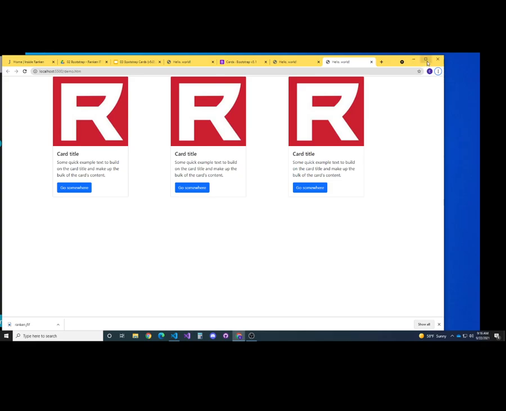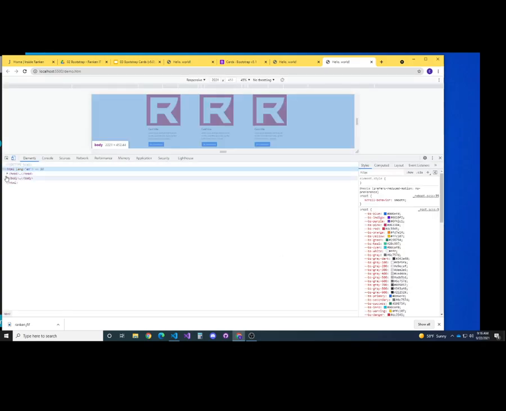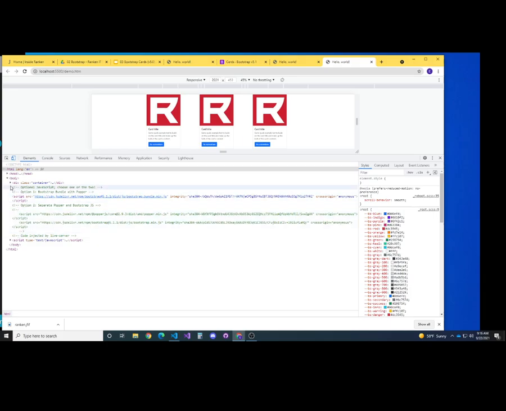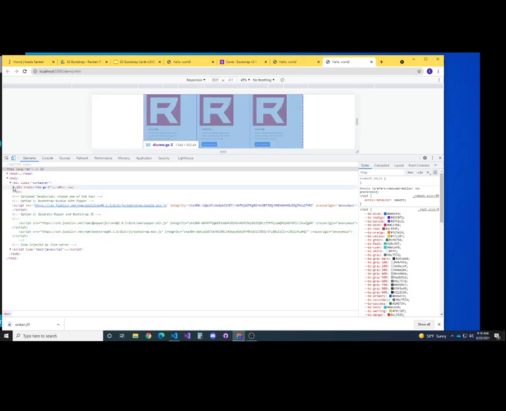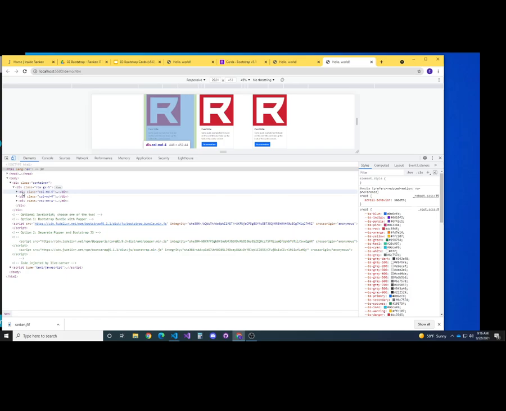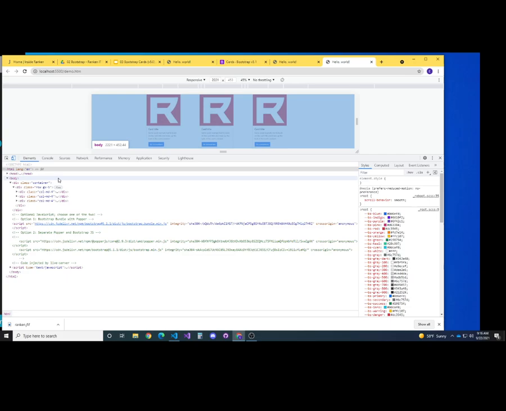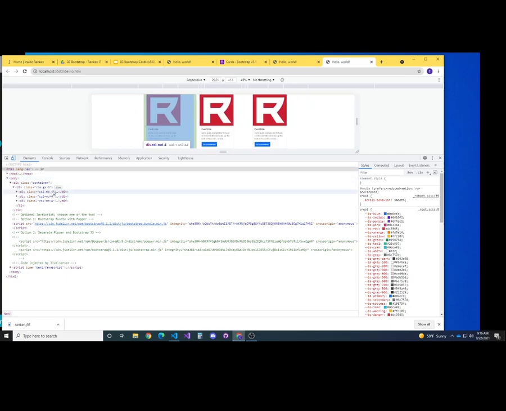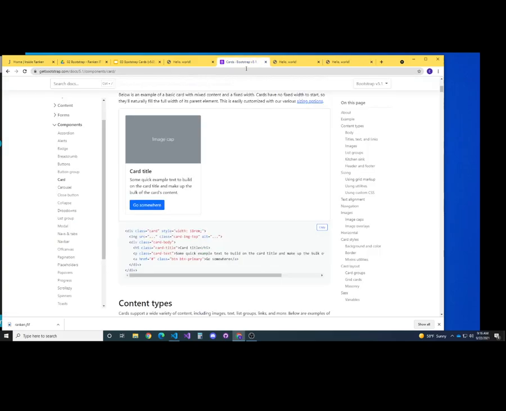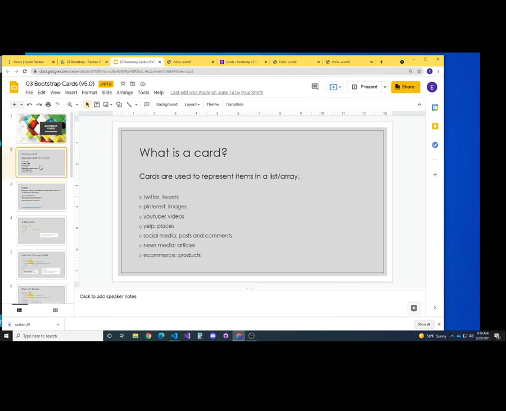So, remember it did take up the entire column. What you're seeing in between is that custom gutter that we have. If we just inspect this, right? This card's taken up most of the space. The blue is the content. So even though the image and the text aren't going that way, it's taking up the space.